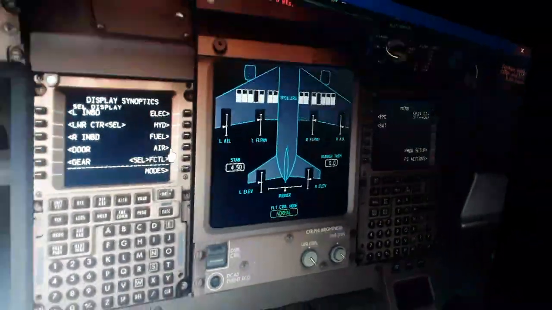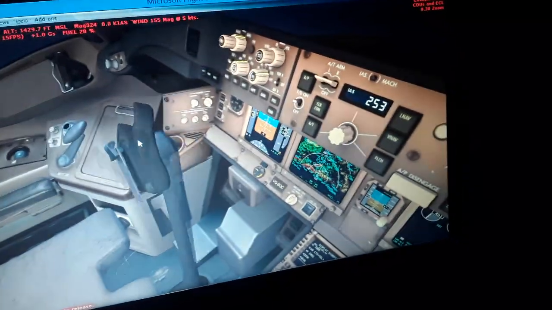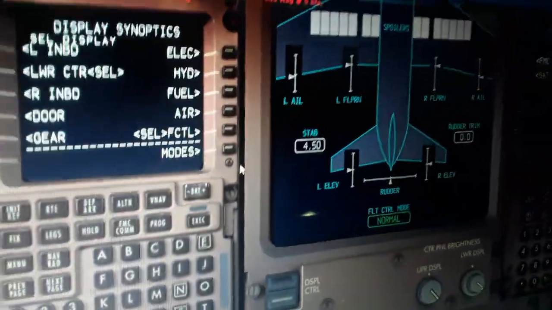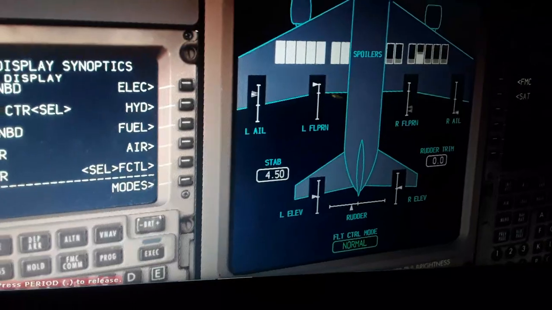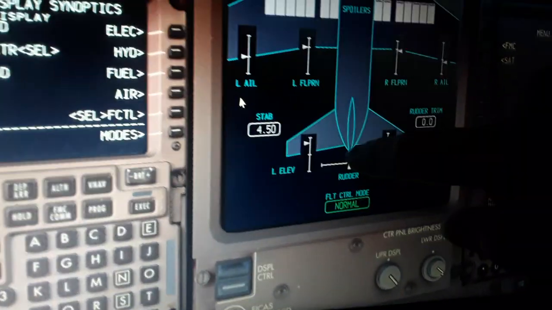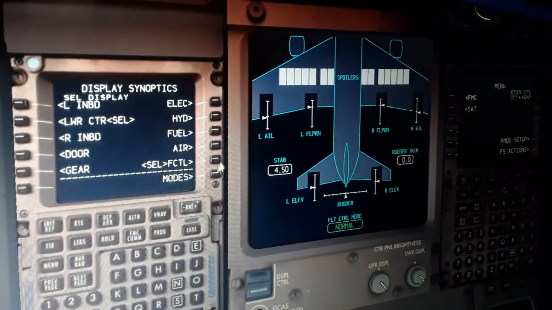You can see the flight controls of the Boeing 777. So you can use these to move around the airplane. Flight controls, the rudder pedals, also the other side here. So you'll see everything is working normally. You can see the position of the horizontal tail and the rudder stabilizers. You can see the wings, the engines here, the horizontal and the vertical wing and the rudder. So this is all in all.